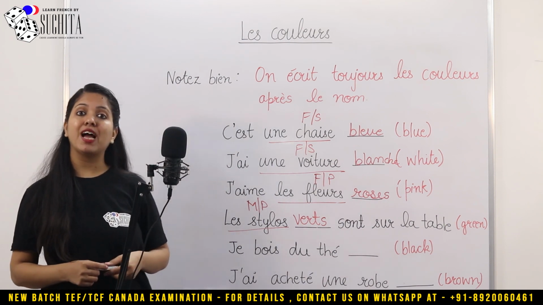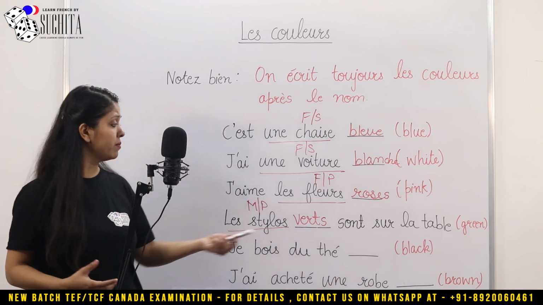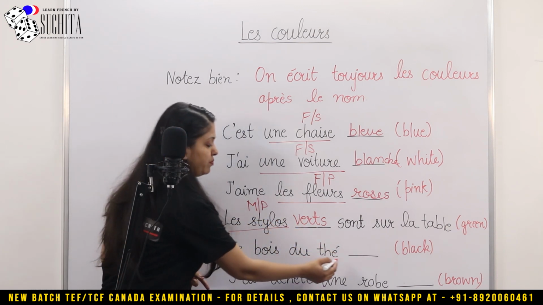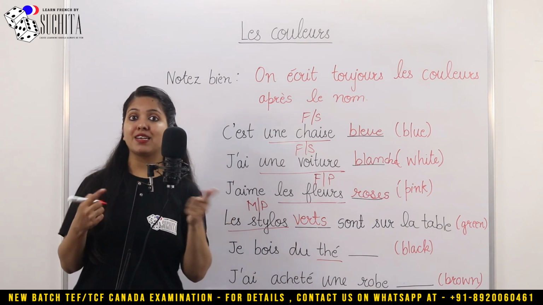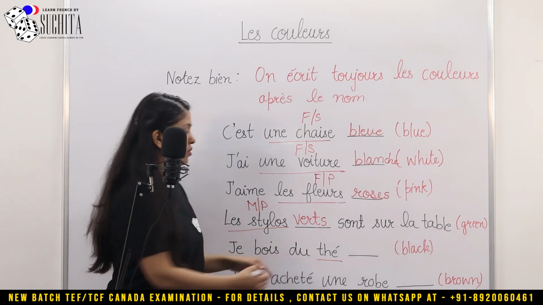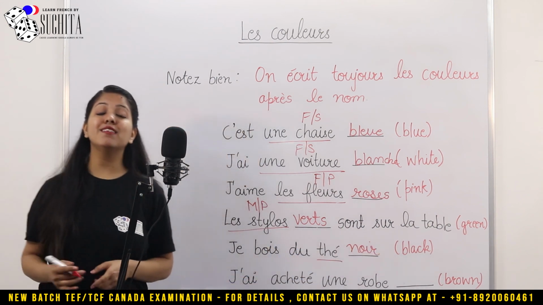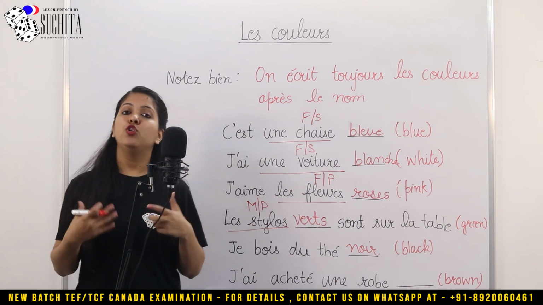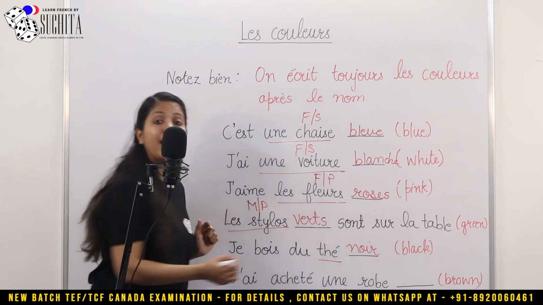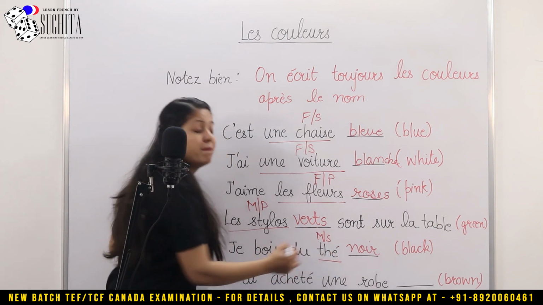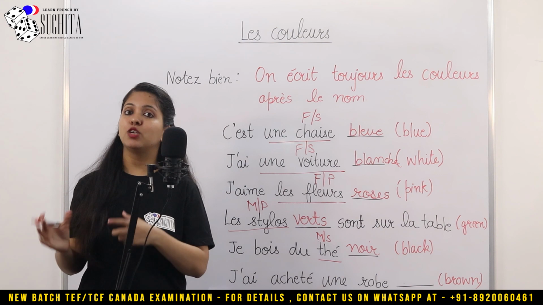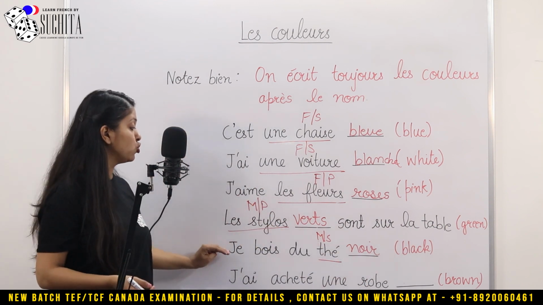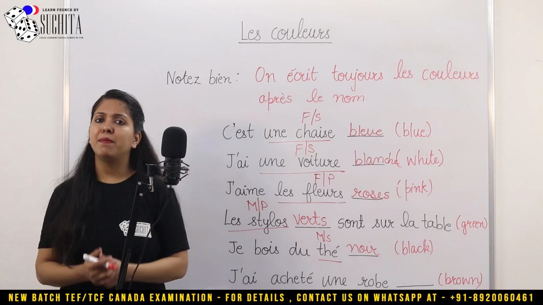Okay, now next example that we have is je bois du thé. I drink some, and I want to say some black tea. I drink some black tea. So black is describing the color of tea. So first of all, I'm not going to say black tea, I'm going to say tea black. Okay, another thing, how do you say black? Black is noir. Now black is telling me the quality of thé, and thé, that's masculin singulier. So you will not change noir, it will remain as it is because you do not need to make it feminine, you do not need to make it plural, so you will keep it as it is, masculin singulier. Je bois du thé noir, that means I drink some black tea.